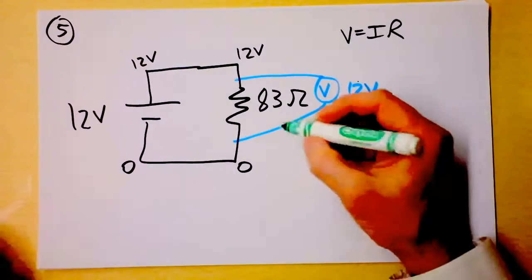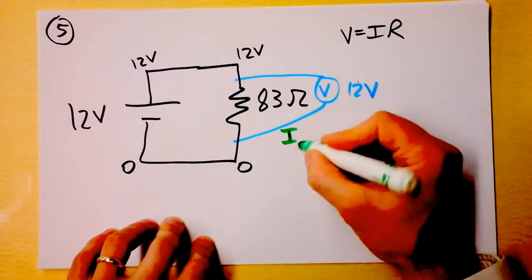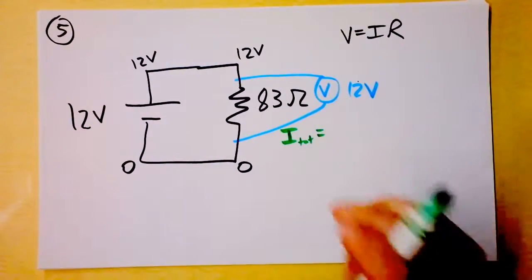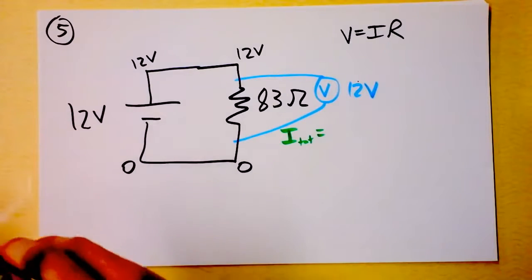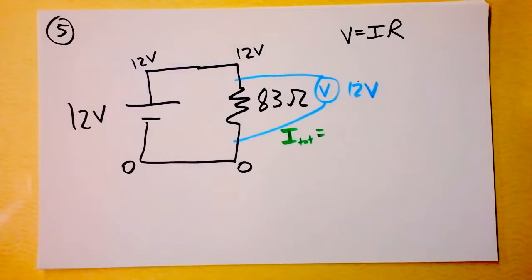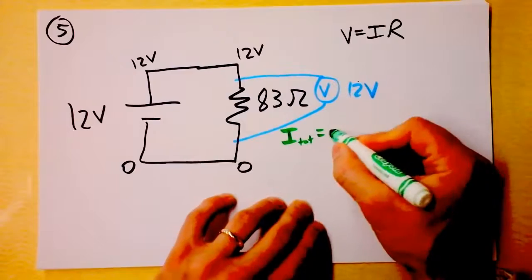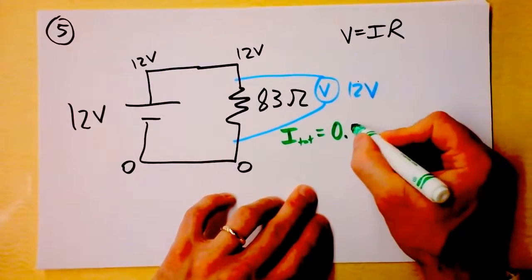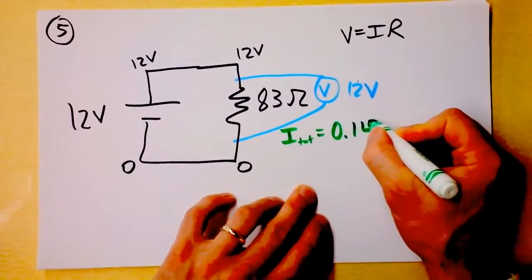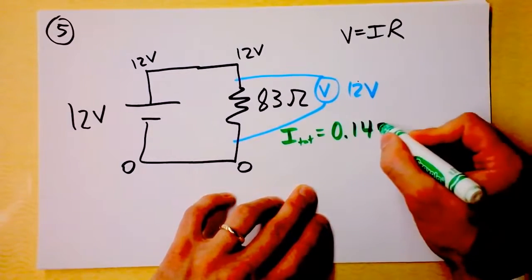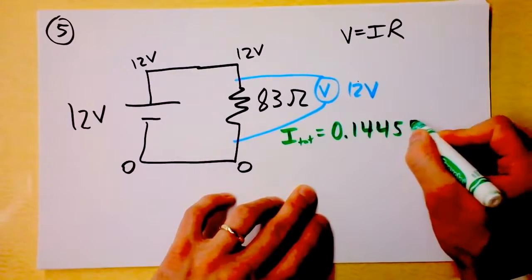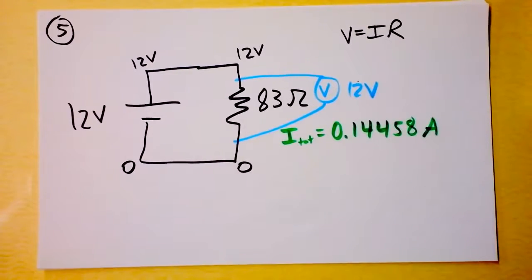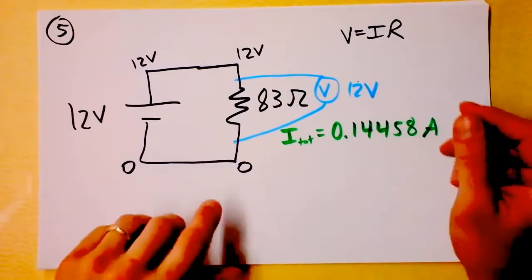The current through this resistor, that's the total current through the circuit. The current through that resistor, I guess it will be V divided by R. So I got my 12, I'm going to divide that by 83, and I find that the total current is going to be a small number. In fact, we'll be working with very small numbers. 0.1458 amps. All right, that's a reasonable amount of current for a circuit. We don't want hundreds of amps or anything like that.